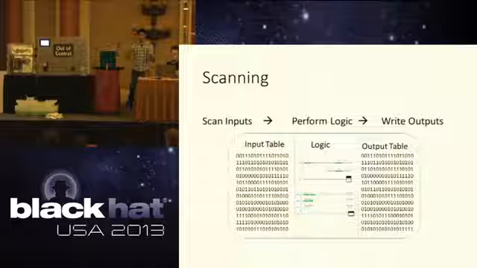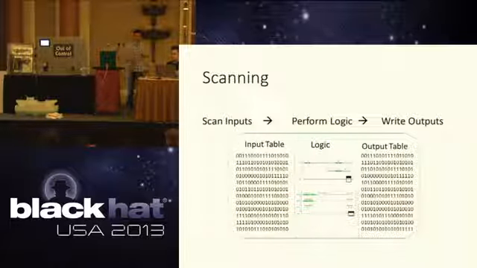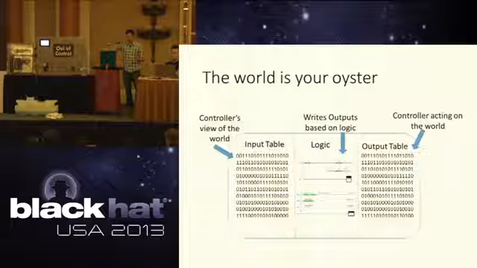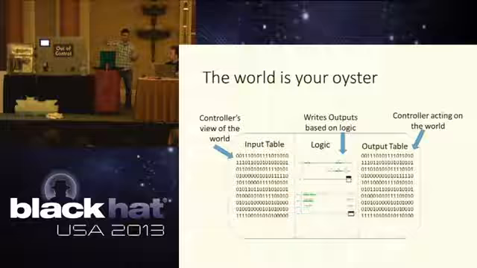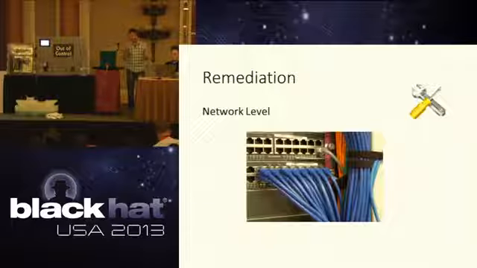So all a PLC does is scan inputs, write those states into its input table, perform logic on those inputs, and then send those outputs to the output cards, which send physical, electrical signals out to your instrumentation, and it does it over and over and over again. It does little else than that.